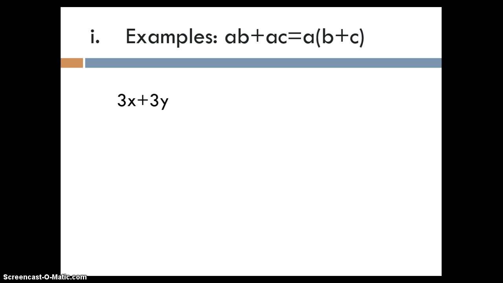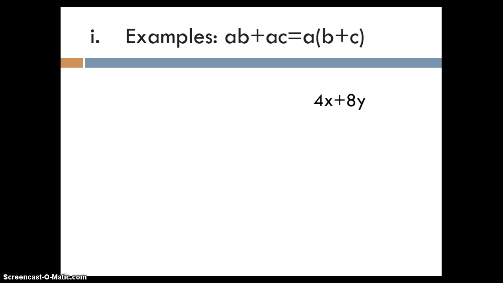All right, and this is the factoring side. We have 3x plus 3y. You always need to ask yourself, what do they have in common? What is the common factor in this equation? Now, in this specific equation, it's 3. That is the only thing that they have in common. So you take 3 out and you put the remaining into parentheses. So the answer would be 3 times x plus y.